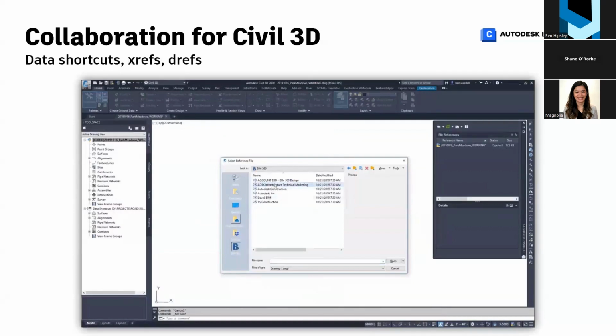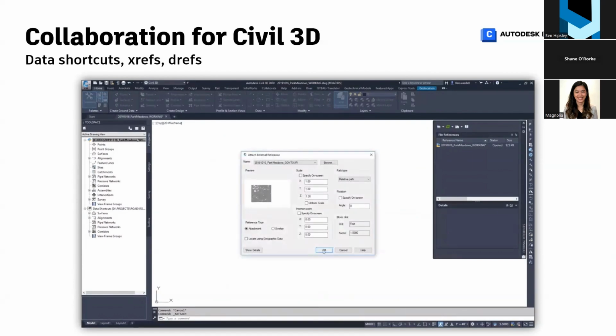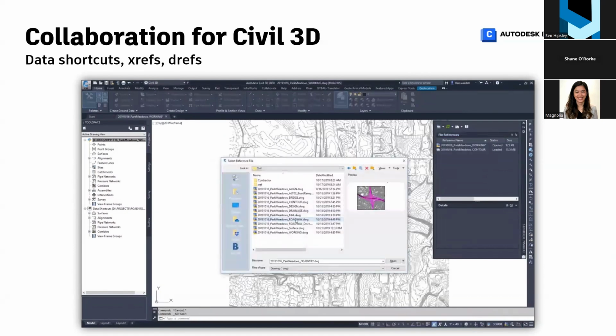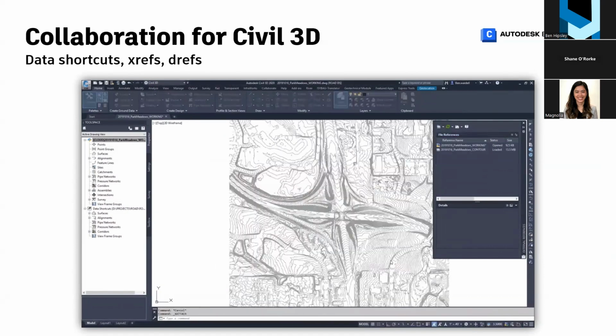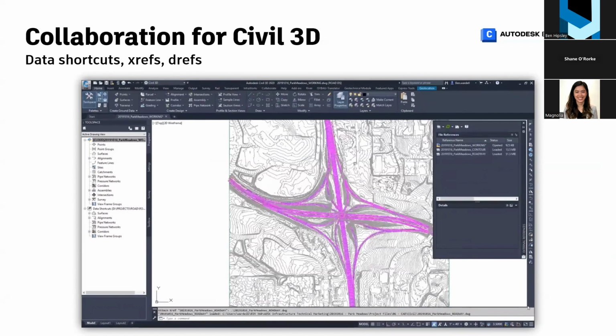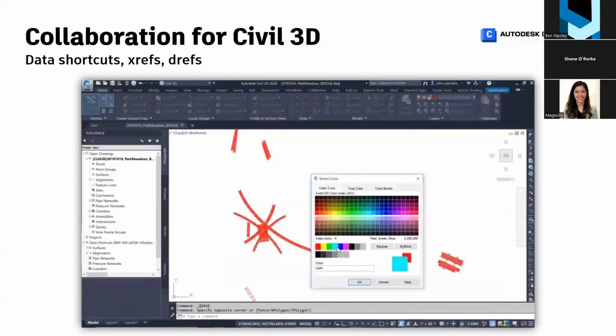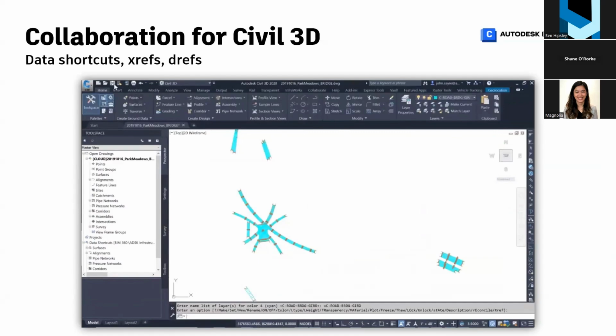And as you work on these drawing files, a common workflow would be to attach external references to them and overlay those in your designs. This whole process will remain relatively the same despite moving your dataset to the cloud. The only difference would be you would now be pointing to ACC instead of a local location. That would just ensure that you get away with not having any broken references as you're working on your projects.